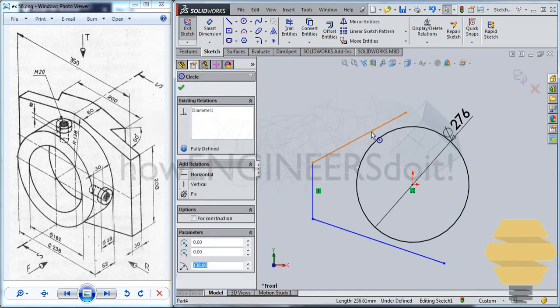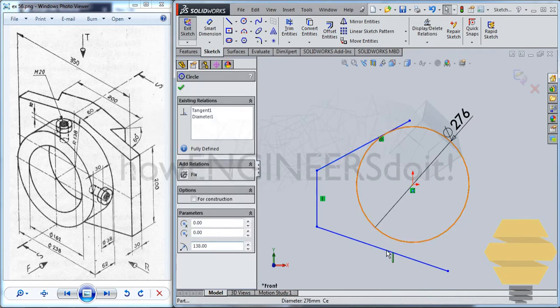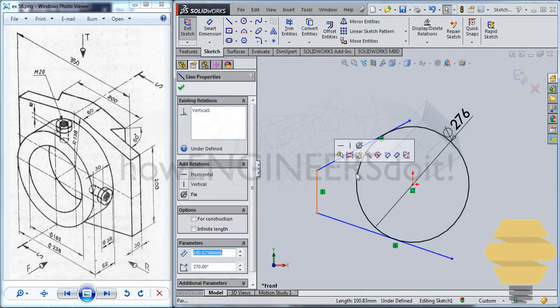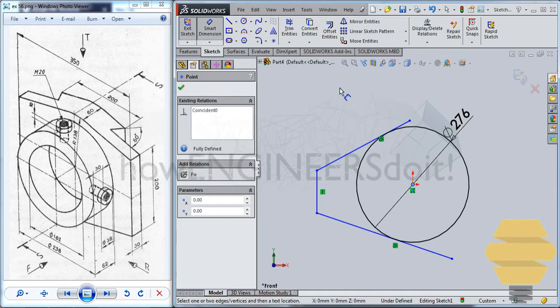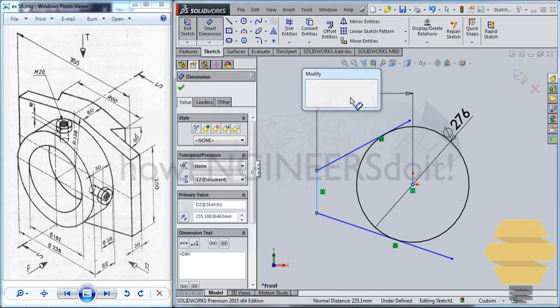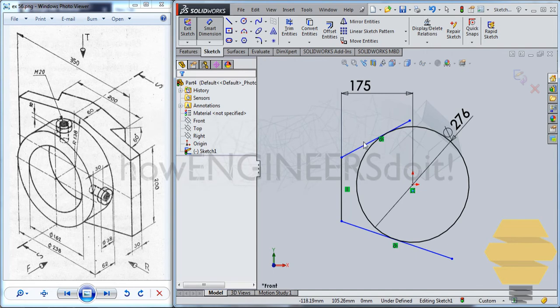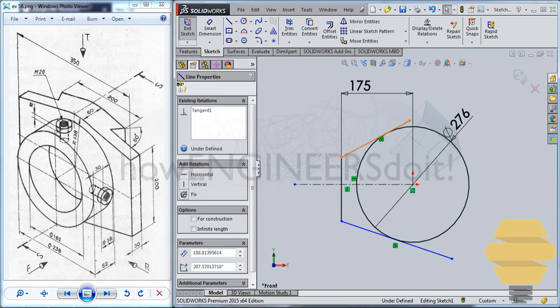Now we can give tangential relation for all of these lines, and let's keep this line at a distance of 350 divided by 2. And also we can just draw a center line, and then control select this line and the axis line.